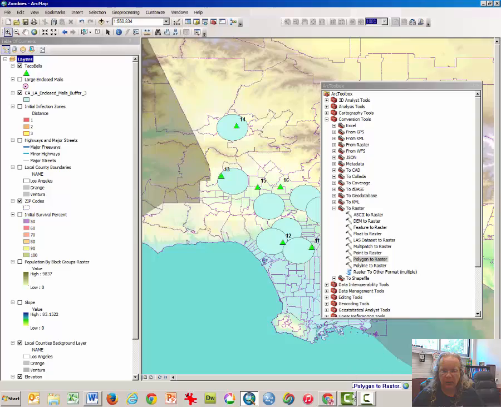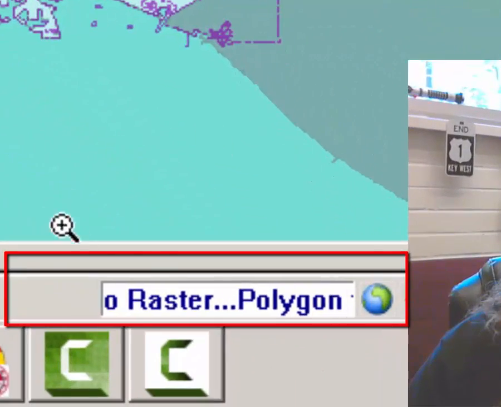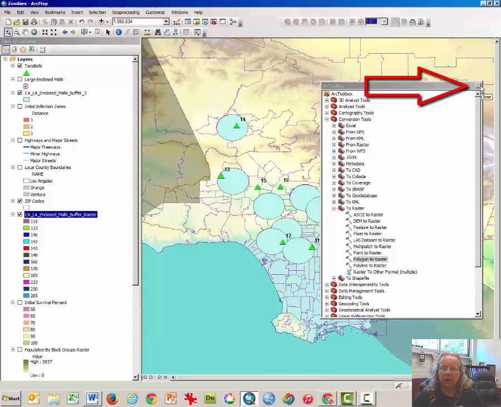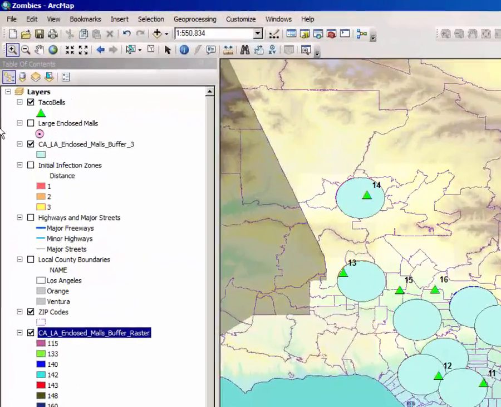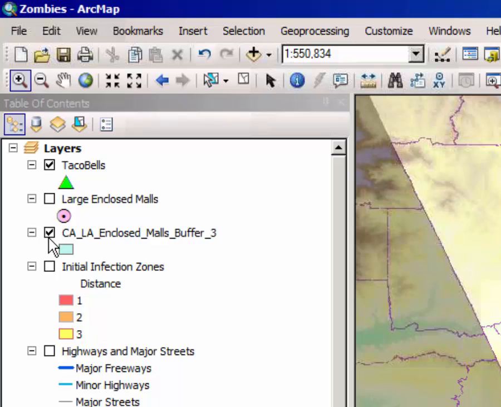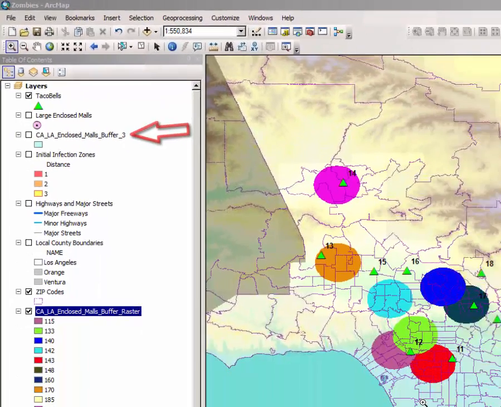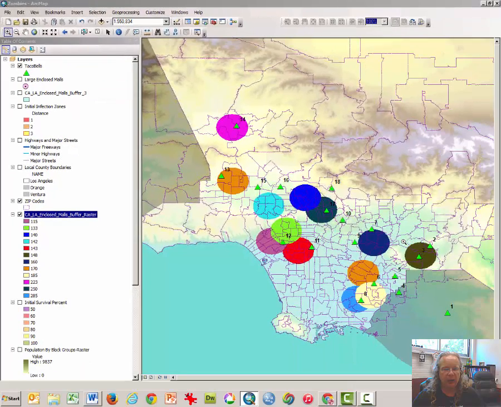Okay, see the tools working here. Sometimes at the bottom it gives us a warning. Turn the Arc Toolbox window off. I'm going to uncheck the enclosed mall buffer and make a note of the map that we have created.